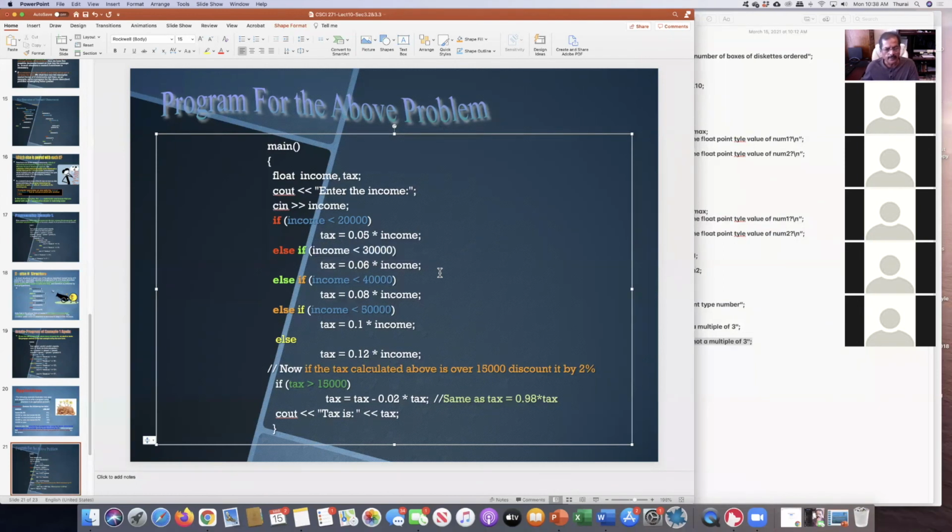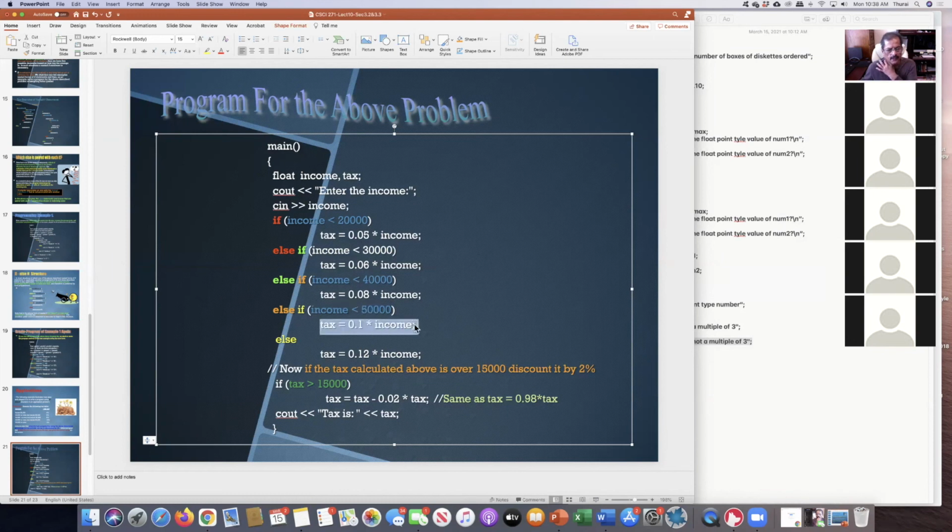So that should be eliminated because already that's true when it comes to this else. So you only need to check one condition. If this is true, then that means income is between 20,000 and 30,000. So that's when 6% will be the tax. Else, this also will be executed only when income is not less than 30,000, so it's already over 30,000. And if it is under 40,000, then it's in that bracket. So tax is 8%. Here, taxes in the bracket of 40,000 to 50,000, between 40,000 and 50,000.